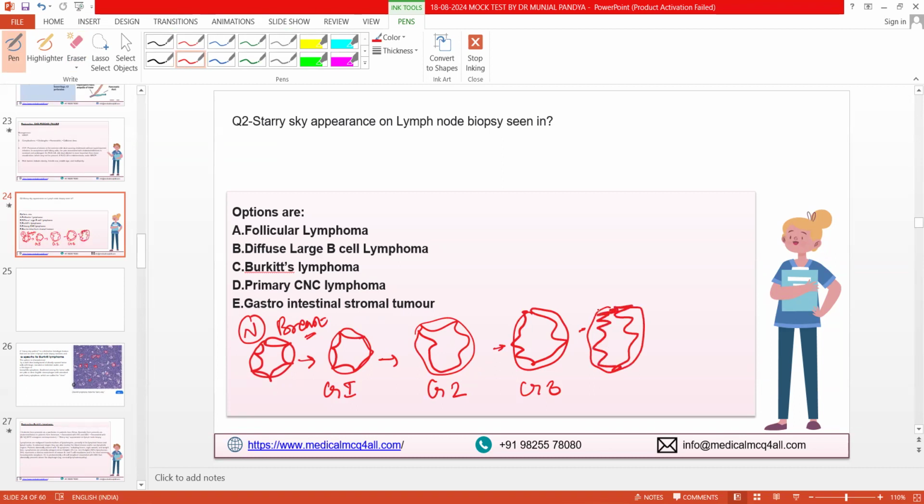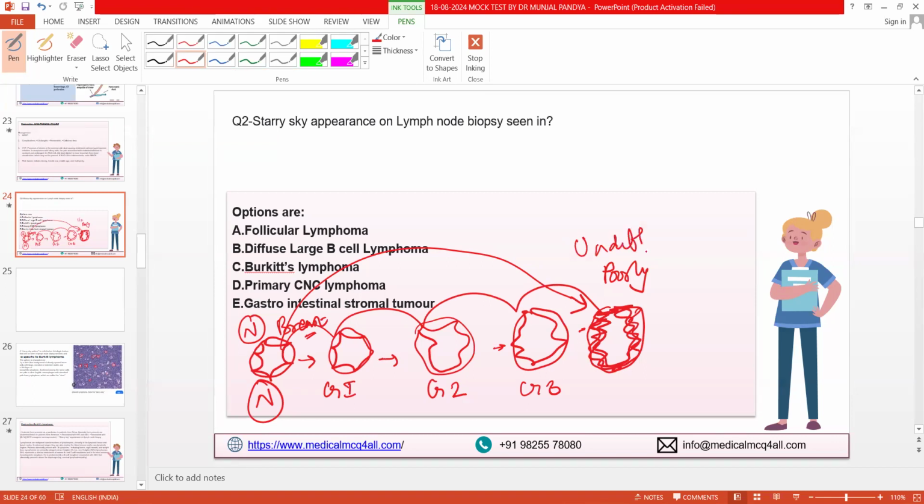You cannot differentiate. Now tell me, if I show you a normal cell and then this cell, are you able to identify it? Usually not. Why? Because there are so many changes in the cell as it evolves. That is why this is called poorly differentiated or undifferentiated. Have you heard this word in histology reporting? Undifferentiated means you cannot differentiate it from other things. So this is all what you see under the microscope, and this is called grading. Don't get confused about grading and staging.